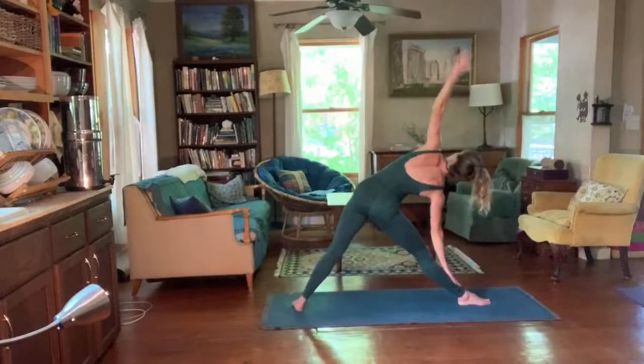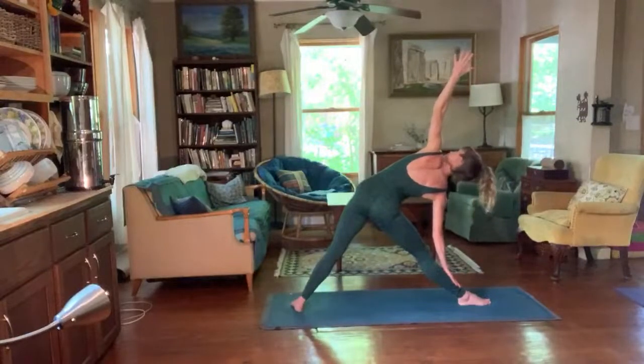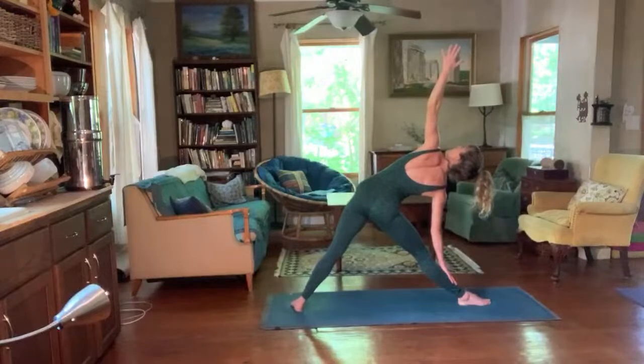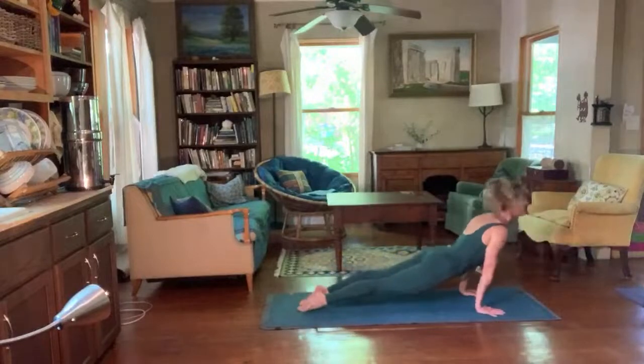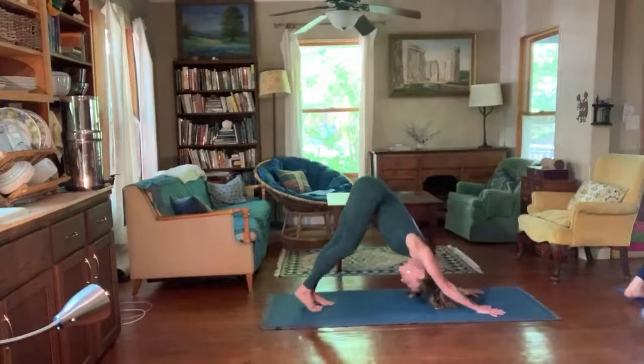Triangle pose, right hand to your shin, left arm up to the sky. Press into your feet, lift up through your quadriceps. And then reach the base and the crown of your head away from your hips, so forward. Maybe take a tiny bit of weight out of your right hand. Full breath in. Exhale, look down, bend your right knee, take your hands to the mat, step back, Chaturanga Dandasana. Inhale, Urdhva Mukha Svanasana. Exhale back, Adho Mukha Svanasana, downward facing dog.